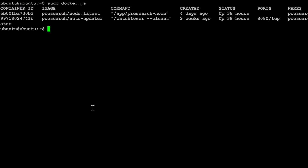Okay, so here I am on my Linux node, and what we're going to do is just create the directory required for the Streamr Docker container to run in. Now, don't forget, I do already have Docker installed on here. If you don't, then you're going to need to install it. So if you just do a sudo docker ps, you'll be able to see whether your installation of Docker has been completed successfully. If you don't have any images running yet, you'll see nothing listed here. I've got my Presearch node running here, so that's why this is showing up.